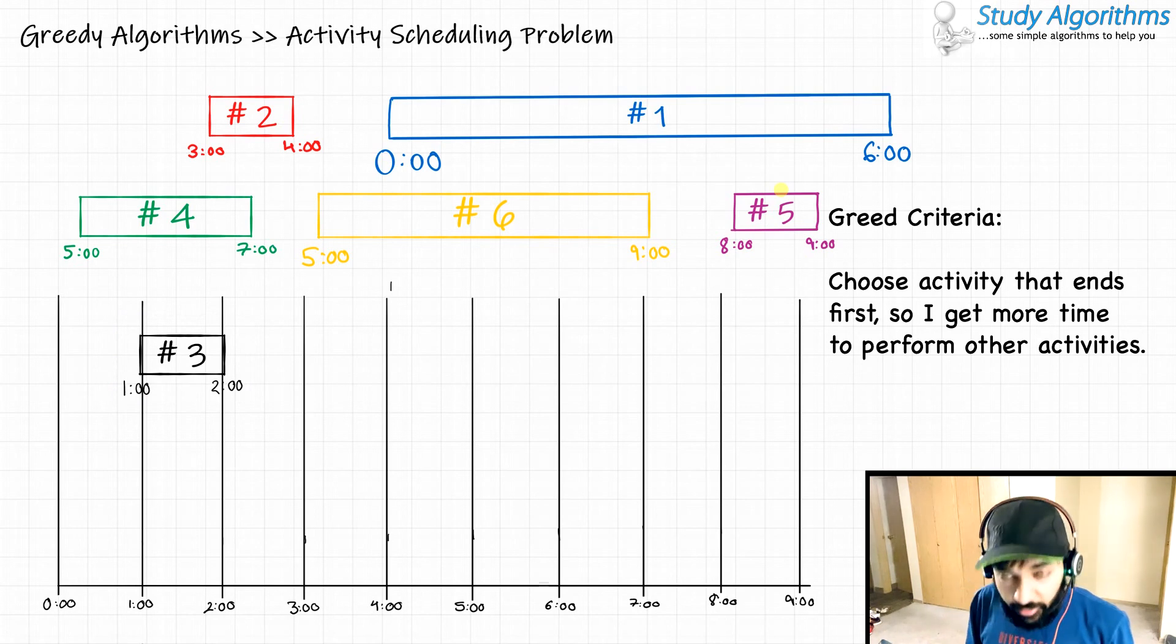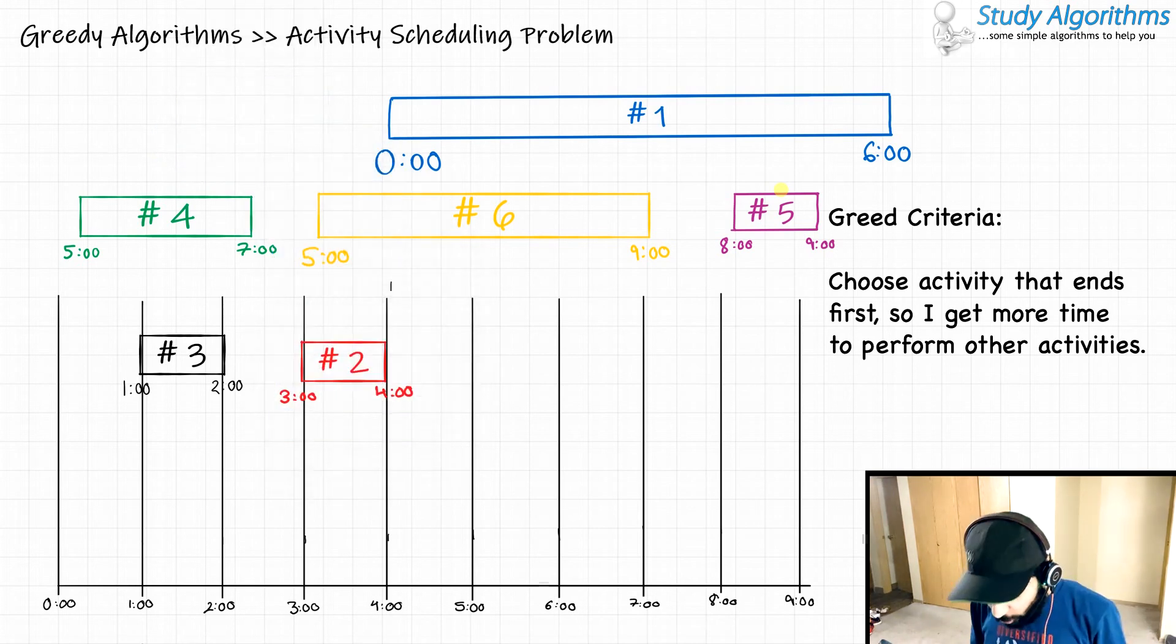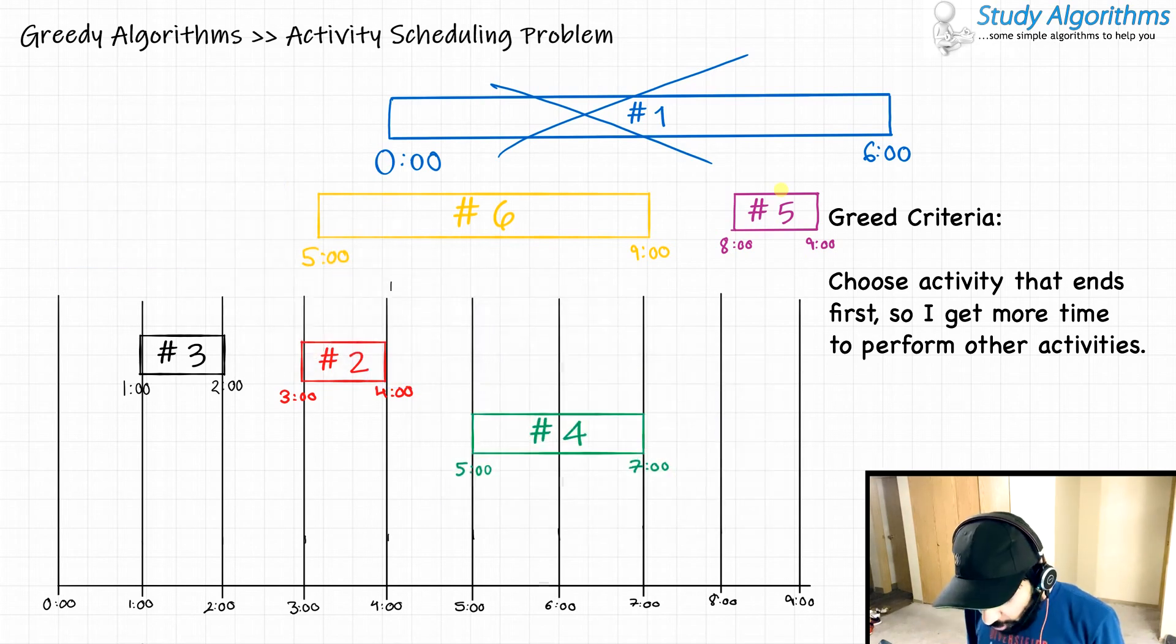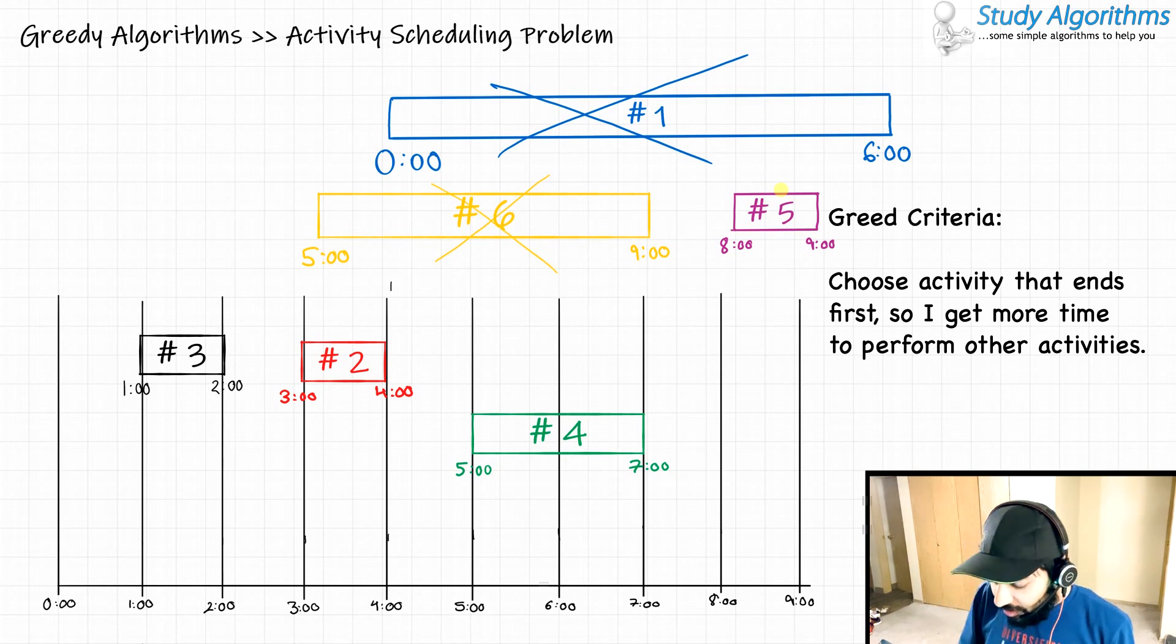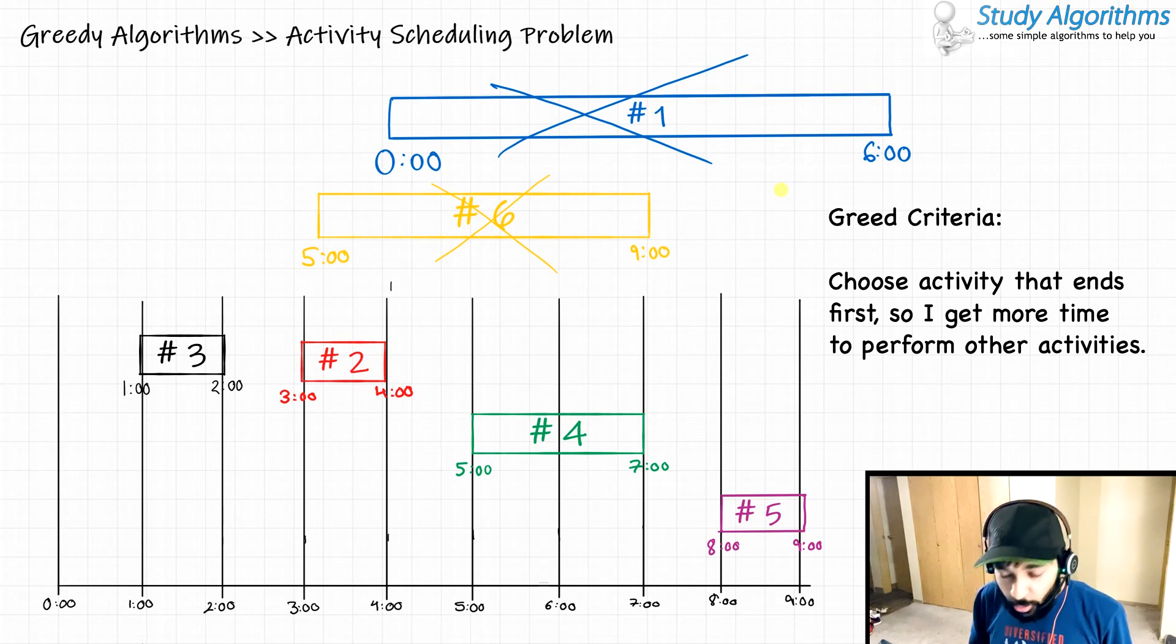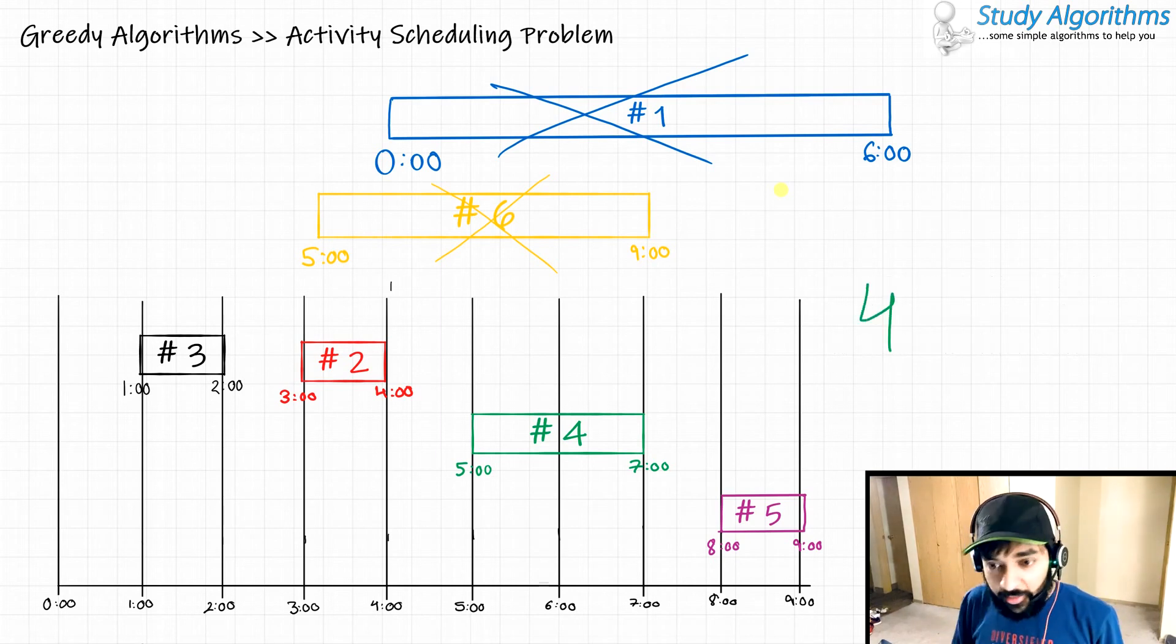Next, my schedule is empty. I would see what is the next activity I can pick up. That would be activity number 2. I take up this activity and put it in my schedule. Going forward, my schedule is empty from 4 up till 9. Now, you see that although my next activity ends at 6, I cannot pick this up because I already have activities between 0 to 6. So, I would completely get rid of this activity. The next activity I can pick up is activity number 4. It runs from 5 to 7. I take this up. Going forward, I see activity number 6, but this collides with my previous activity so I would be ignoring it. The last activity I can pick up is activity number 5, it runs from 8 till 9. So, with this approach, I was able to do a total of 4 activities and this is my answer.